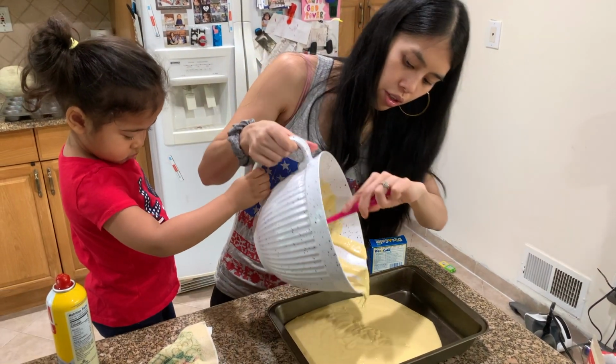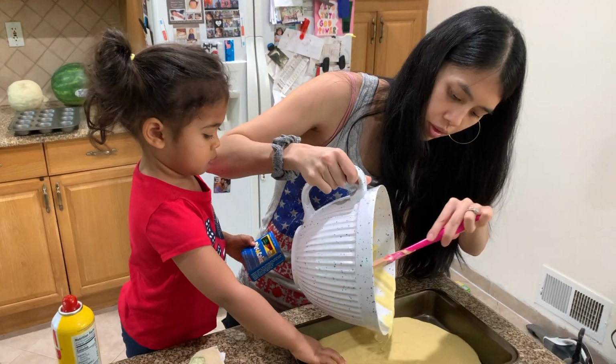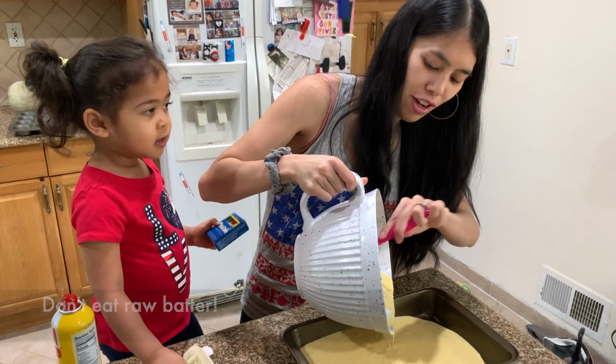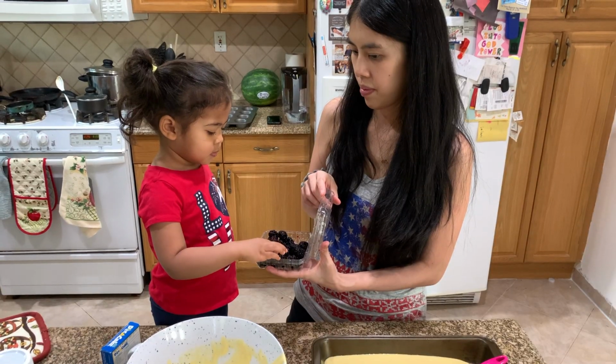Scrape. Use your spatula and scrape down all the edges so that you get all the batter out. No, don't touch it. Don't touch it. Did you just eat the batter? Don't eat the batter because it has raw eggs. I'm going to eat one more thing.